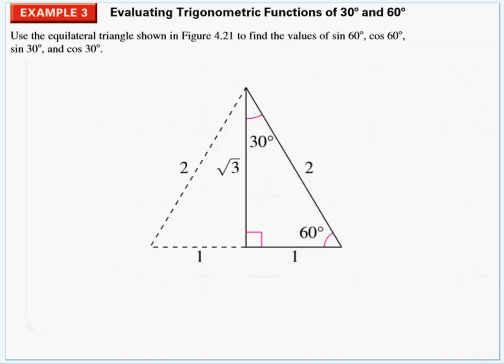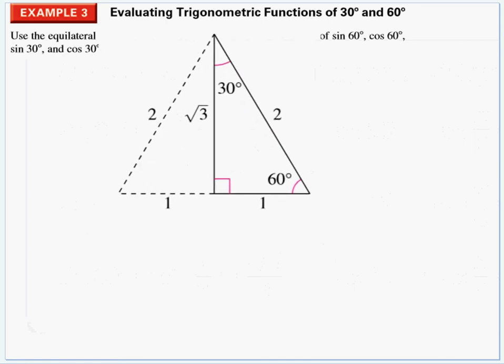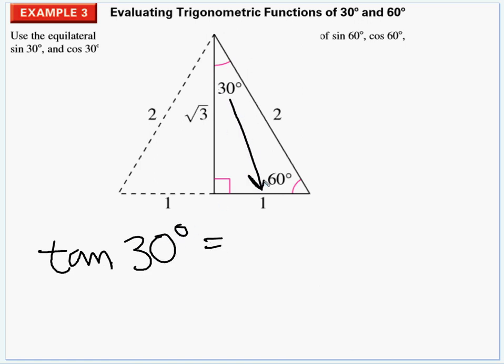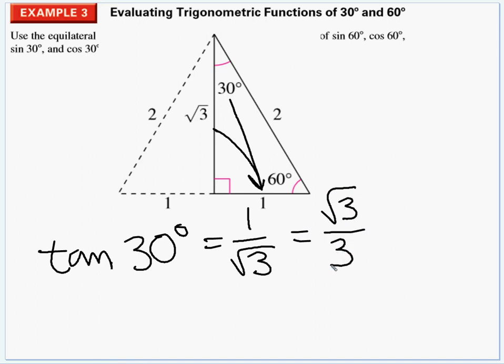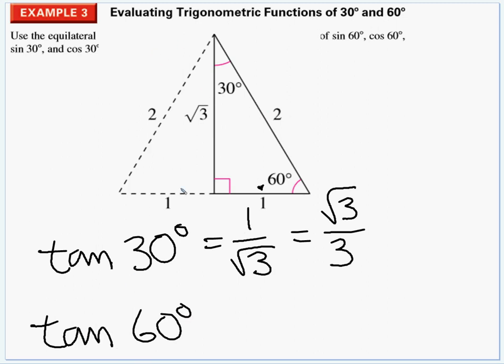I'm just going to back up to that triangle. Here it is. So the tan of 30, remember, is opposite over adjacent. So from the 30-degree angle, opposite is 1, adjacent is root 3. So 1 over the root of 3, and we're going to multiply the numerator by a root of 3, and the denominator also by a root of 3. So root of 3 over 3. Tan of 60, now we're at the other angle's perspective. But tangent is still opposite over adjacent, so that's going to be root 3 over 1. Root 3 over 1 is just the root of 3.